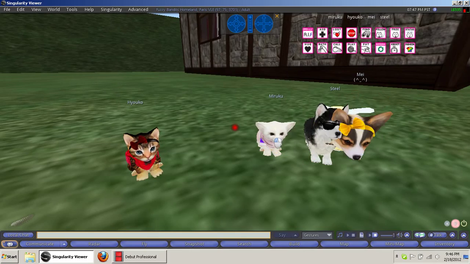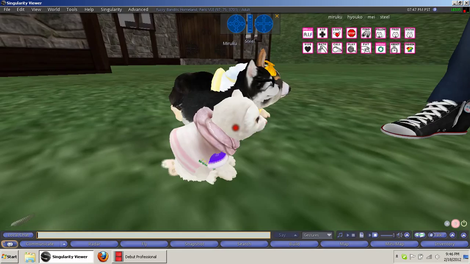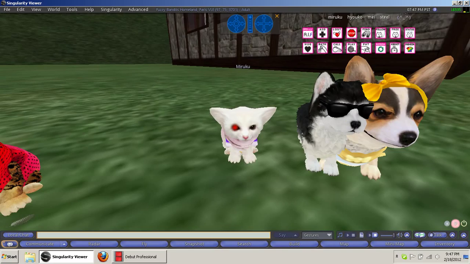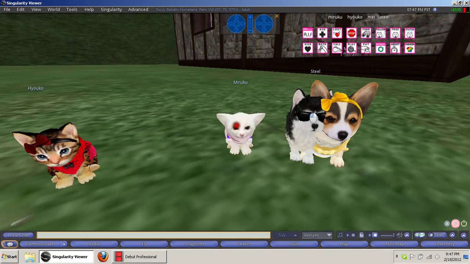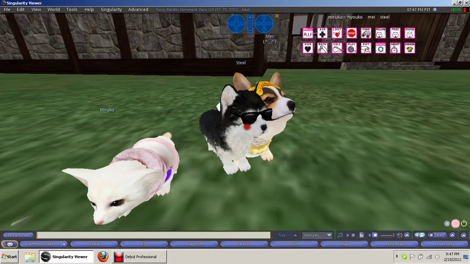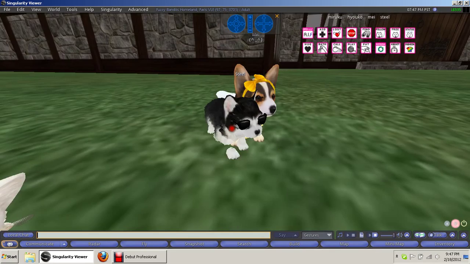Over here is Miruku. He's my fennec fox, who is horribly adorable. Yes, he's a boy. I know he's wearing pink and flowers, but it really suits him well. Then right here is Steel. He's a new one. I just got him today. He's a husky puppy. It'll take him quite some time to grow up to his full adult size.